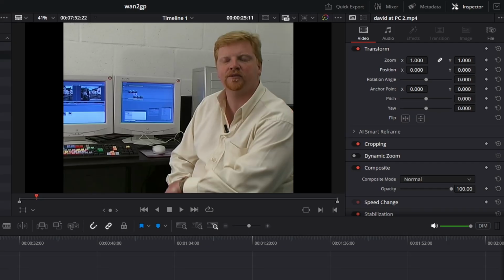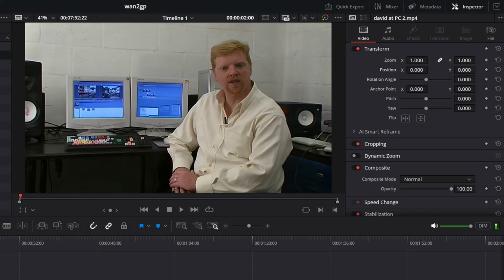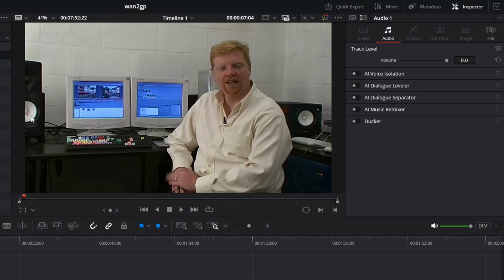So here I have that shot of me. Having processed it, it turns into this. Start it playing, and you can see there, yeah, it's filled it in with stuff that looks sensible. I don't have speakers or subwoofers that look like this at all. There were not blue drawers down here. But if you didn't know that, you'd say, yeah, that looks reasonable. I couldn't tell that wasn't widescreen in the first place. And if I play it, yeah, I really couldn't tell that those weren't there in the first place.